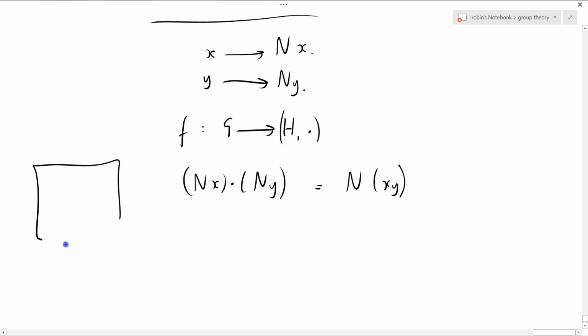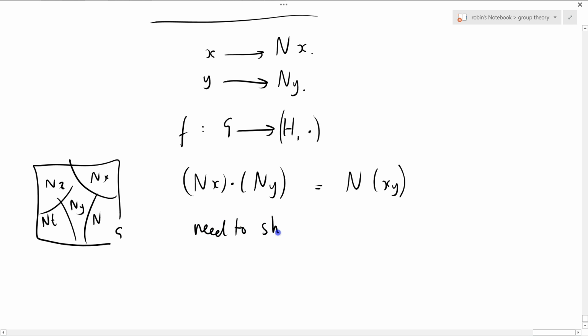Let me just draw the picture again. There's g, here's my cosets. That's n, nx, ny, nz, and n, I don't know, t. So the problem is I need to show that this is defined, or well defined.